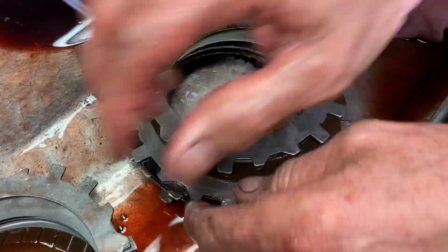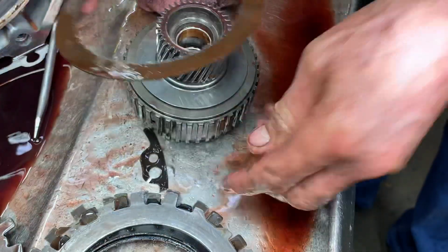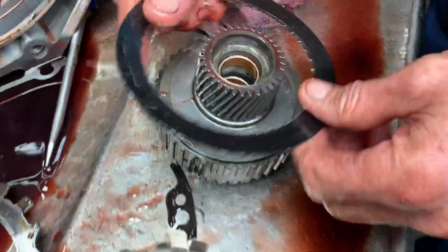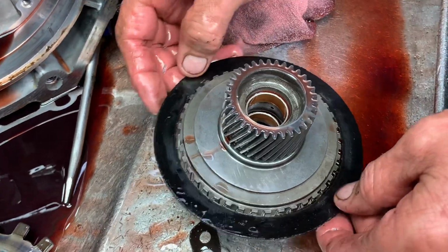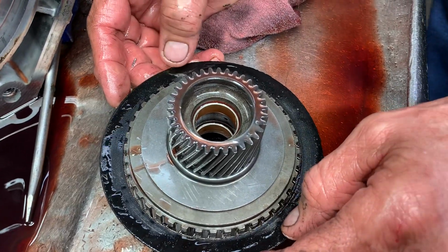Because that clutch physically would lock into your forward sprag. See around here. Let's go to that one. See what we had left. There it is. Oh my, that's crazy. That's what was moving the vehicle forward, just that one clutch. That's why it moved in. It was shaking and shuddering and all kinds of stuff.